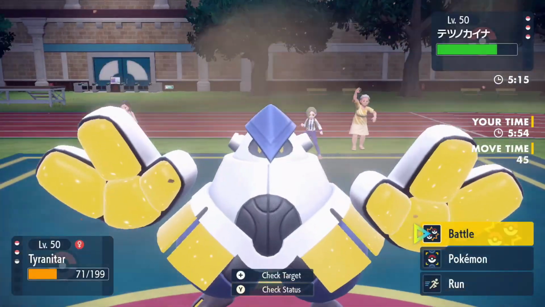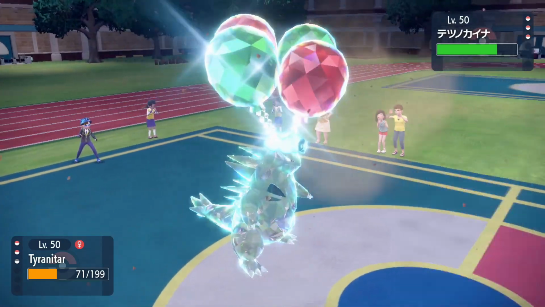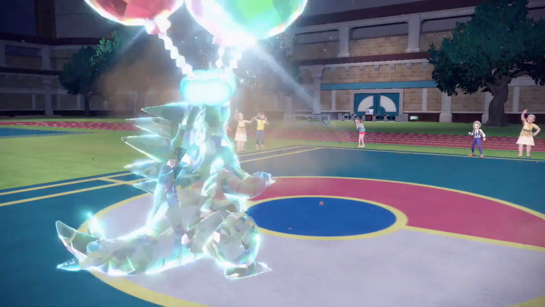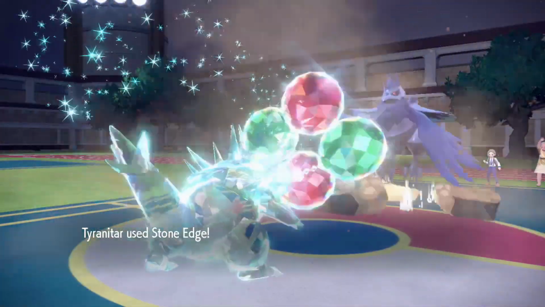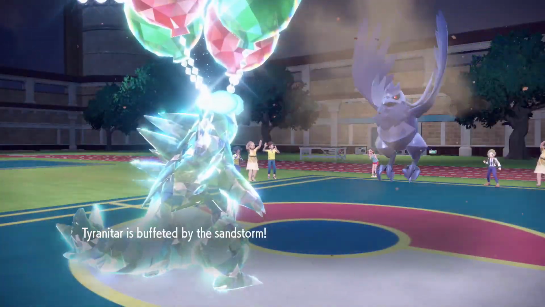They most... Oh, there's faster. No, I'm faster. They probably stay in, though, because they're fucking silly. Nope. Nice. Okay, cool. So, we have a chance, especially if this is Corv. And we 2HKO. Let's see. Stone Edge. That does not look like a 2HKO to me, man.